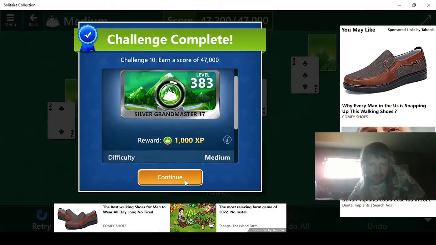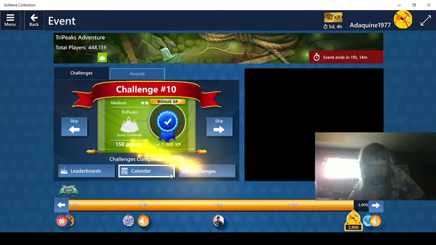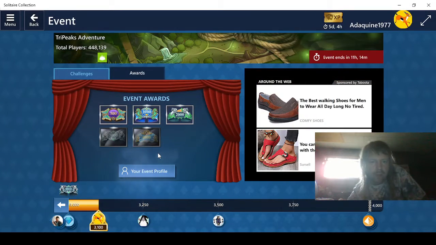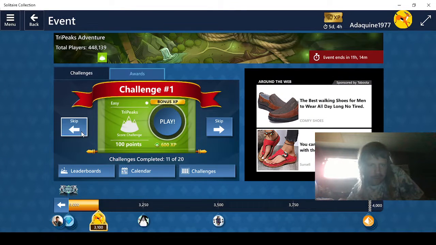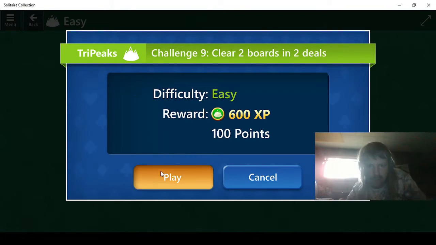Okay. Okay. Well, we complete 6,600 challenges, apparently. That's cool. We've got 120 of those. We're getting all kinds of achievements. Okay, well, let's see. First easy one. Two boards, two deals.